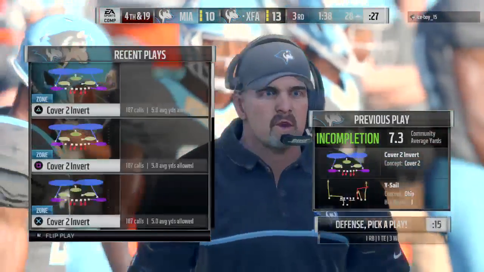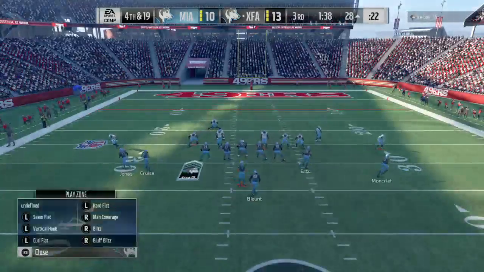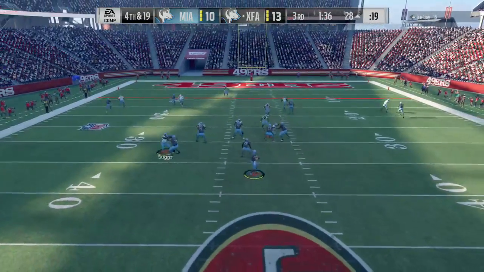Took a shot, couldn't connect. The positioning here is key. As a defensive back, you're taught 99% of the time, make a play on the football. But in this case, making a play on the man made all the difference. That's what forced the incompletion. Here's Stafford.